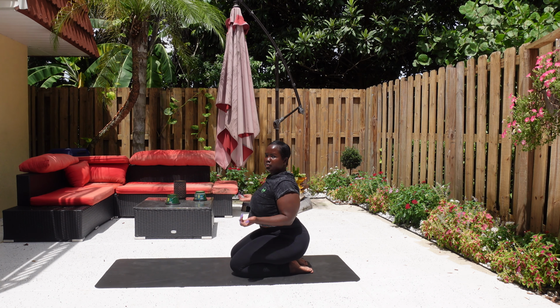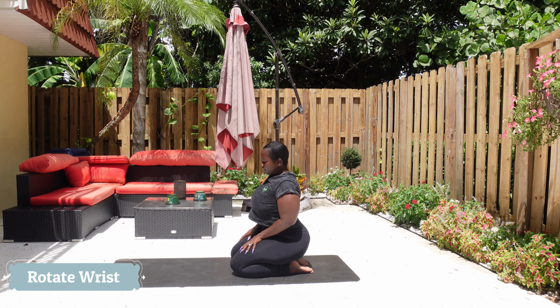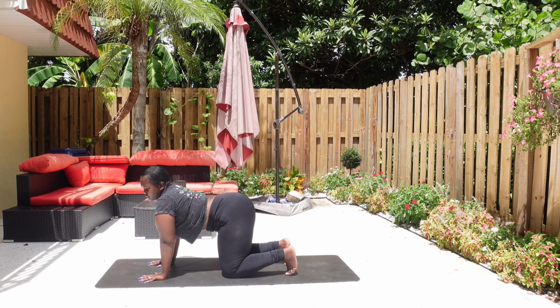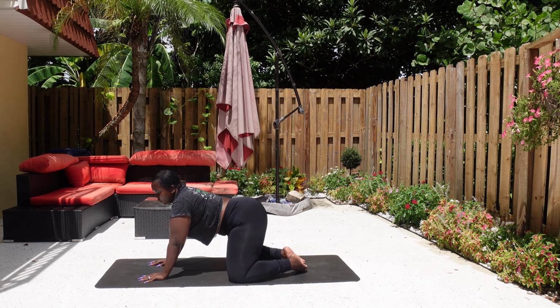I like to do a little stretch of the wrist, flicking of the wrist, rotating the wrist in and out, getting all the tension out of the wrist before I get started. Back to tabletop we go. From the tabletop, we're going to move into child's pose.